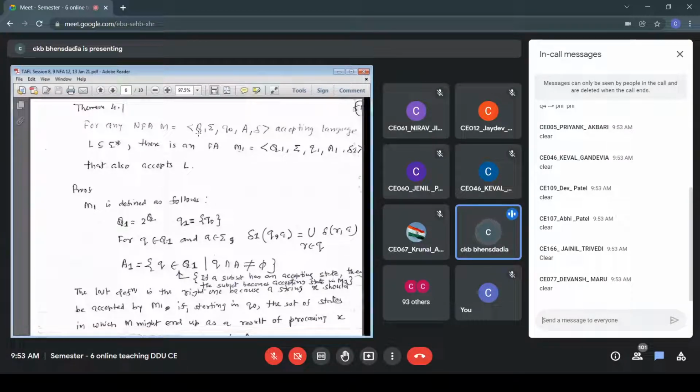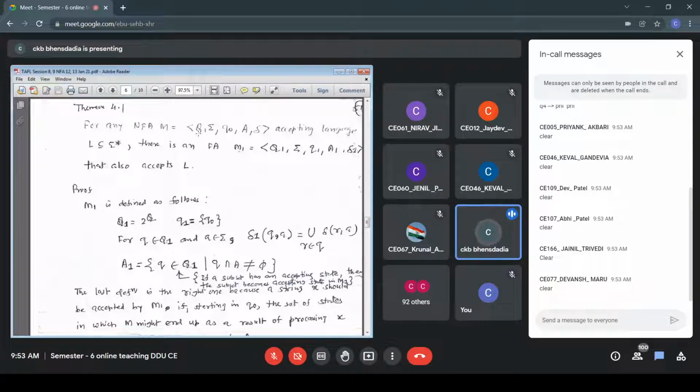In the case of PDA, there is a difference. A non-deterministic PDA is more powerful than a deterministic PDA in terms of language acceptance. When we say power, it is always in terms of language acceptance. The class of languages accepted by PDA, which you will study later, is context-free languages. There are some context-free languages which can only be accepted by a non-deterministic PDA. A corresponding deterministic PDA does not exist.